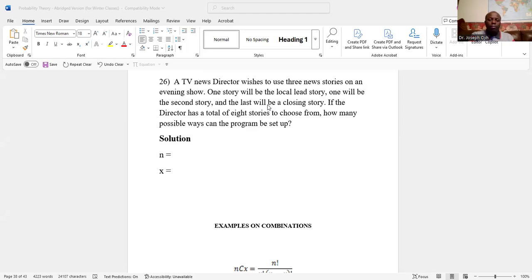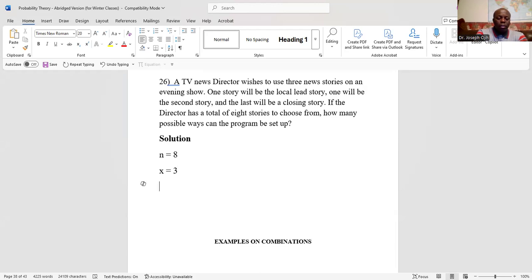Now this is a permutation problem, because there's a specific order: lead story, second story, closing story. The director has a total of 8 stories to choose from, so our n is 8. And he's going to choose 3 stories from the 8, so our x is 3.